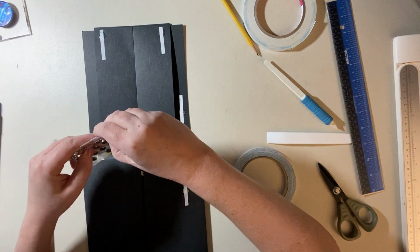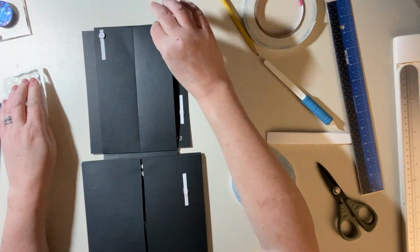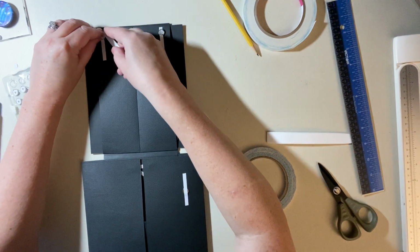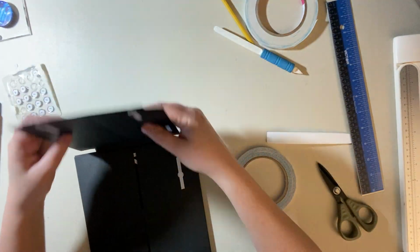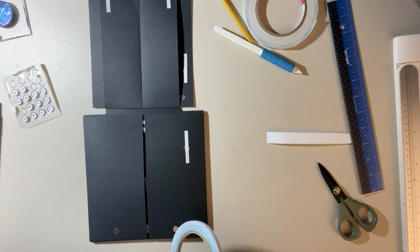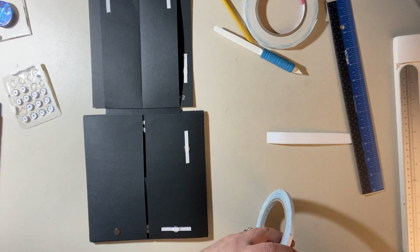Okay. And we'll fold this down. And this page won't be going anywhere. It's held in there nice. So it looks really cool. It was something different.